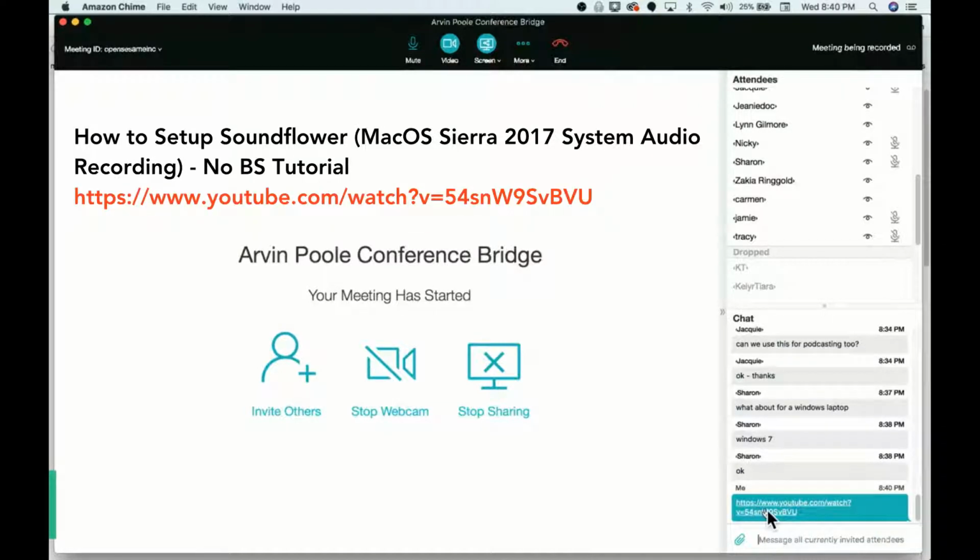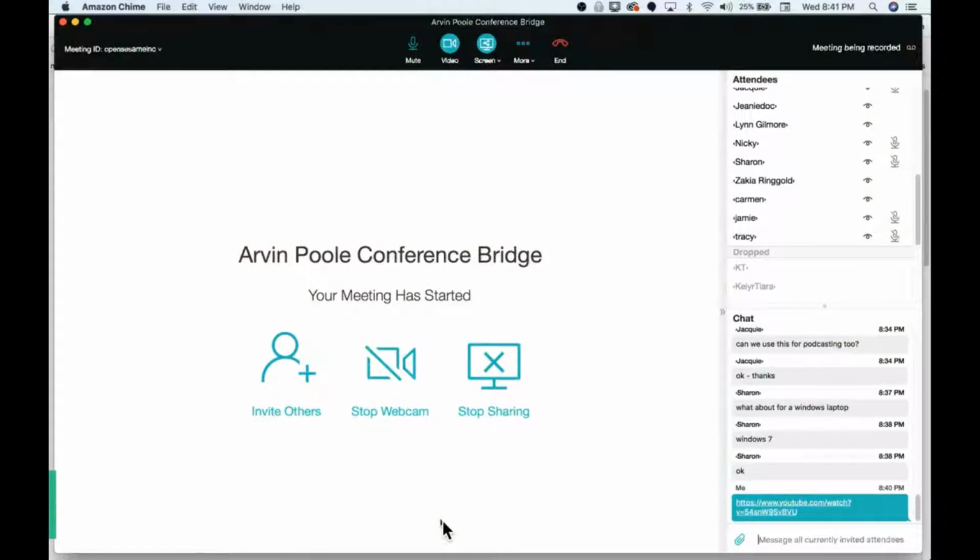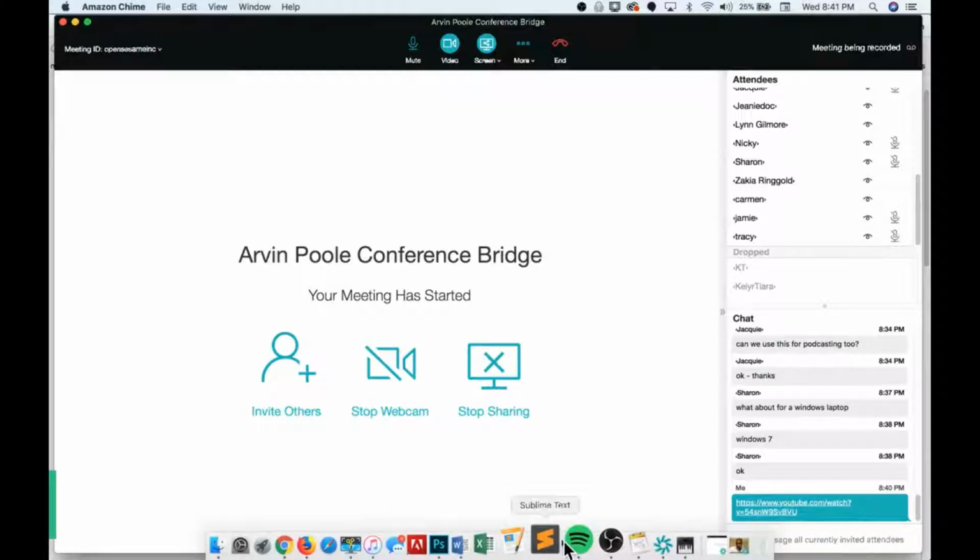So bottom line, when you watch these videos on these things that I'm setting up, the only reason you need Soundflower personally is if you're trying to use output from your computer. So that means music, it could be you want to play your PowerPoint, you want to play some audio, you want to replay an application. All of that needs to be done through third-party software for Mac. Now, Windows may not need it. I'm not sure. I know some of the newer computers, all that is built in. So that's really the only reason you would need Soundflower.